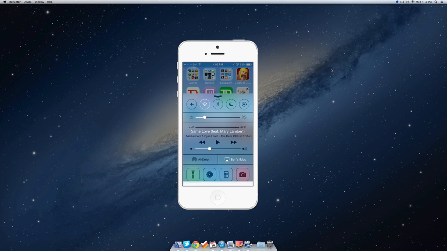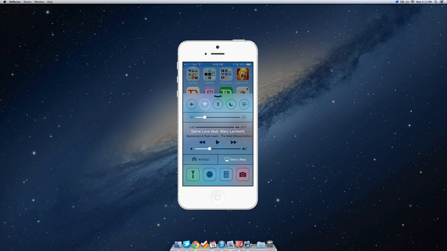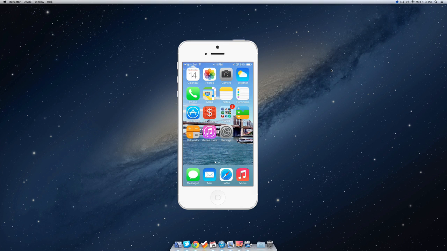If you don't know how to get AirPlay on, I'm using iOS 7, so you're just going to want to open up Control Center, select the AirPlay function, and make sure you select your computer and turn on mirroring. Once those steps are complete, you should see whatever you see on your iOS device right on your computer.